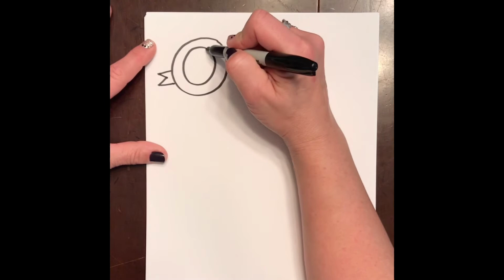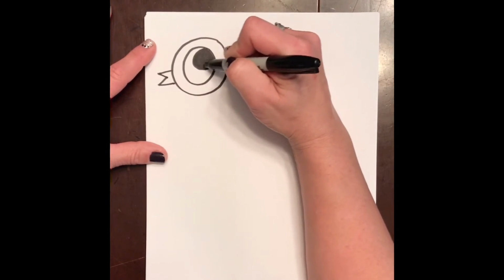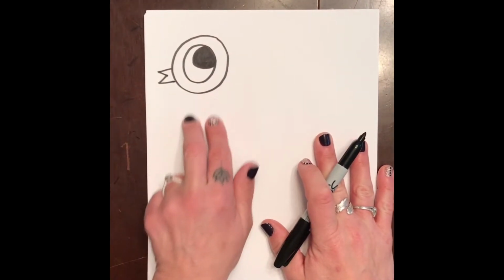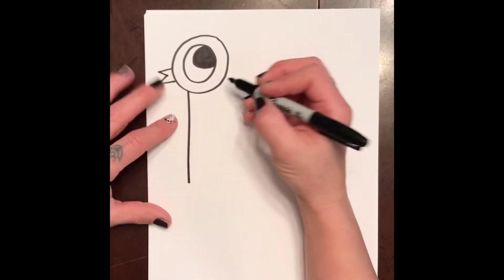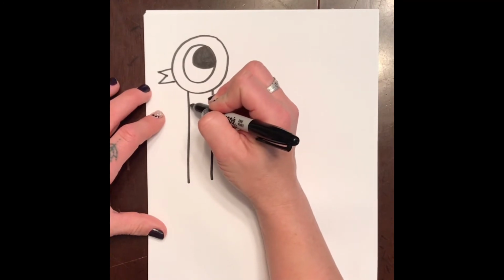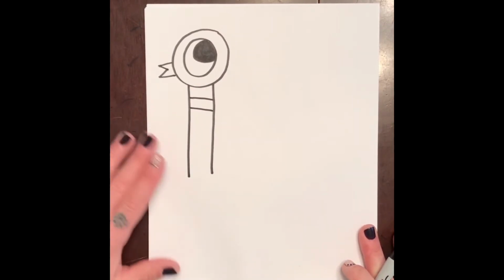Next, we're going to make the little eye. So again, I just make a little shape in here, and I'm going to color mine in. You can wait to do that until later, but just so you know, this is going to be the eyeball. Next, we're going to make the neck, which is just two long lines. And they're parallel, which means they're right next to each other, but they're not touching. And then I'm going to make two lines here for the neck part, which is like maybe his collar.